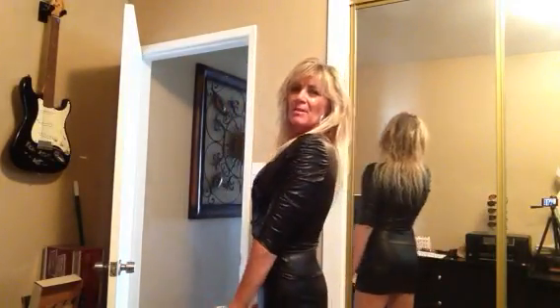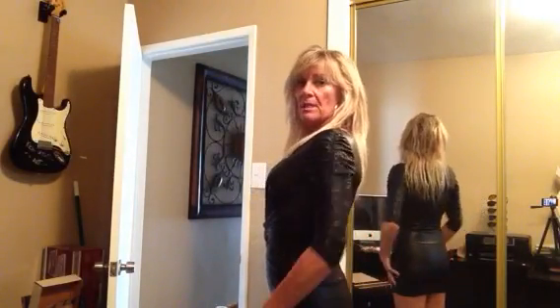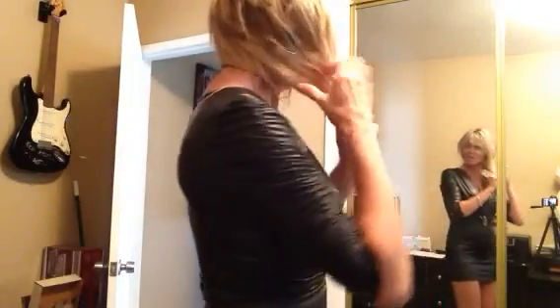I'm not great at outfit of the day videos, that's why I really don't do them, but it really makes your butt look big and your boobies, and it's all working for you — for 20 bucks it is so worth it. It also came in baby pink which was really cute. I like the embellishment, I like how reasonable it was, and it's got no collar.